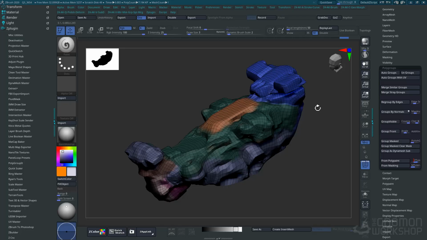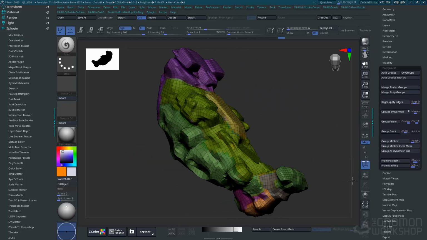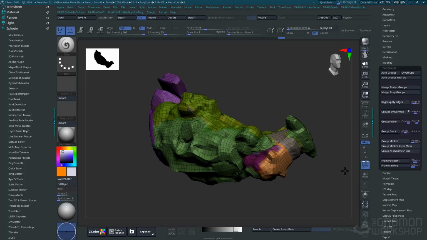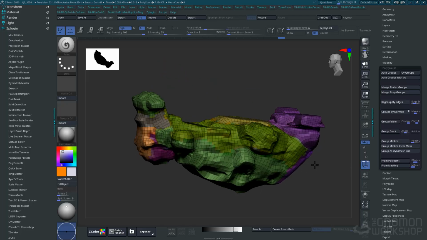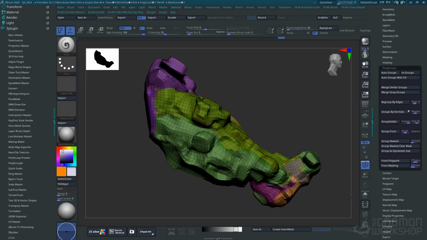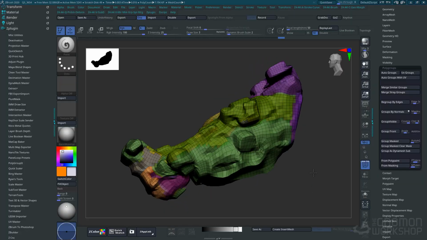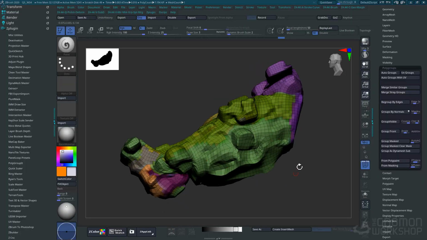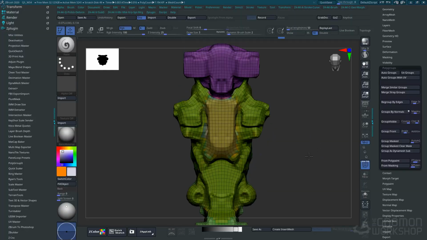I think the default is 0.1 or 0.2, I don't remember, but I'm going to put it at 0.5 because I want at least 5 different polygroups. So let's go ahead and see what that looks like. So from Polypaint, and this is the result that we get, and it looks good enough for now. It looks like it's okay. And I can, of course, go in here and make some changes, which I will do.